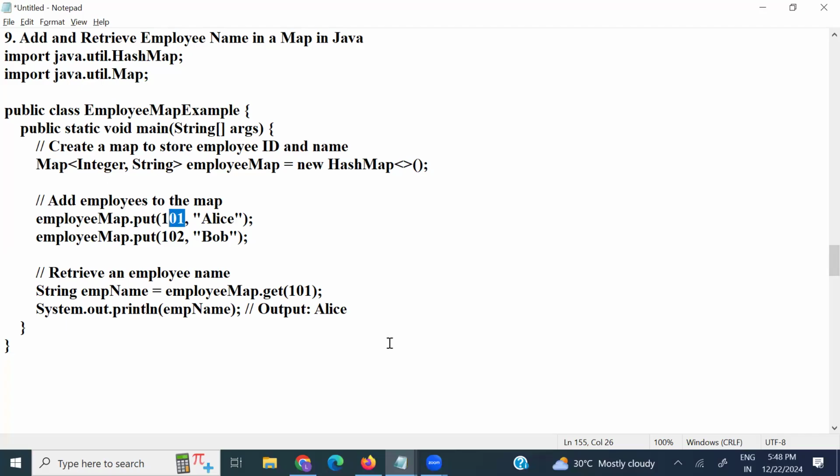It will print, or you can pass a list of string like this. You can also print a list this way: list equal to array list.